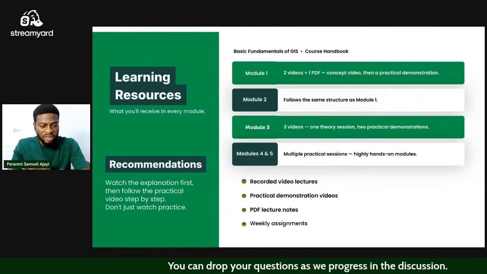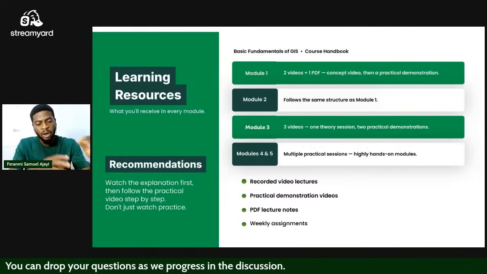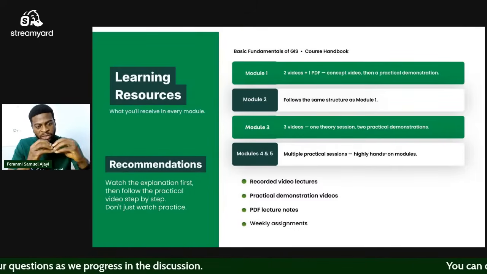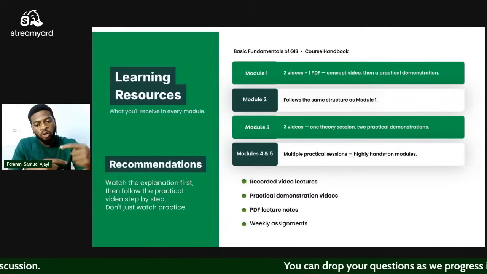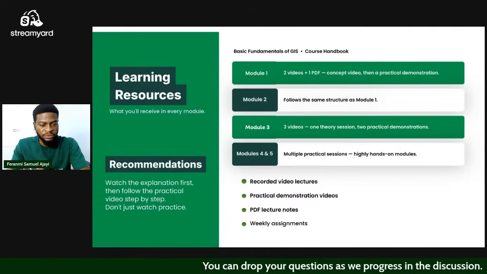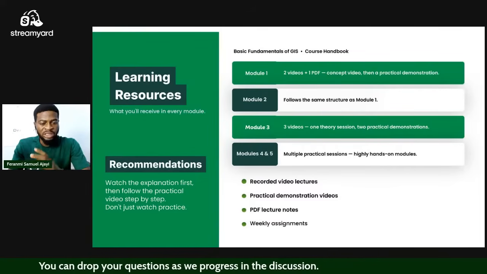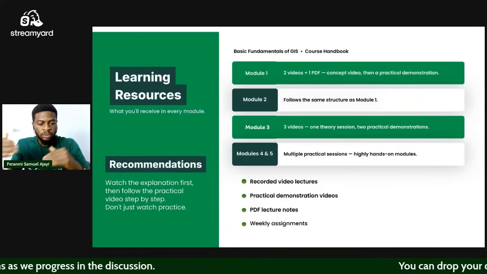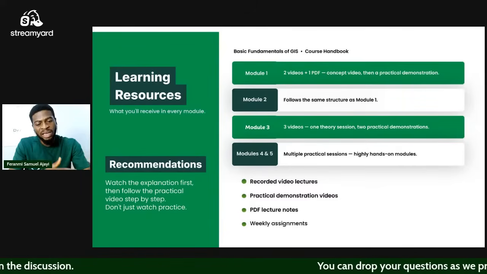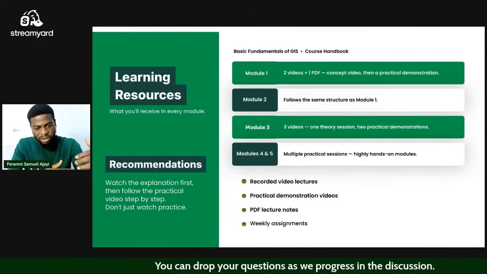After watching the course explanation, the next thing for you to do is to move to the practical aspect. Once again, that is why I'm trying to lay an emphasis on this. You cannot watch the second video if you've not watched the first video. You have to watch the course explanation first. You have to be able to flow with the PDF first before you move ahead with the practical. It is always theory first, then practical.